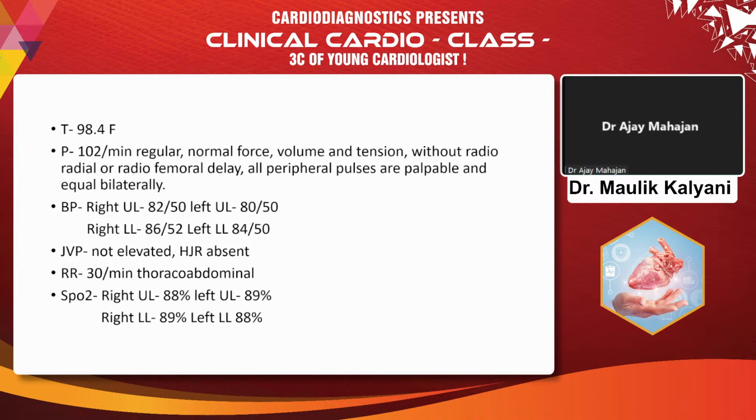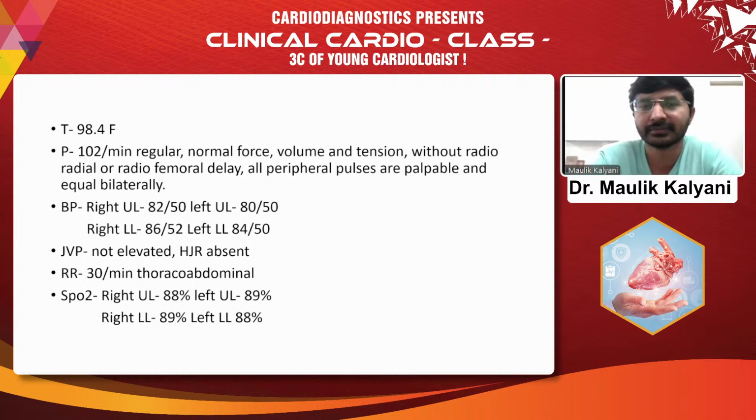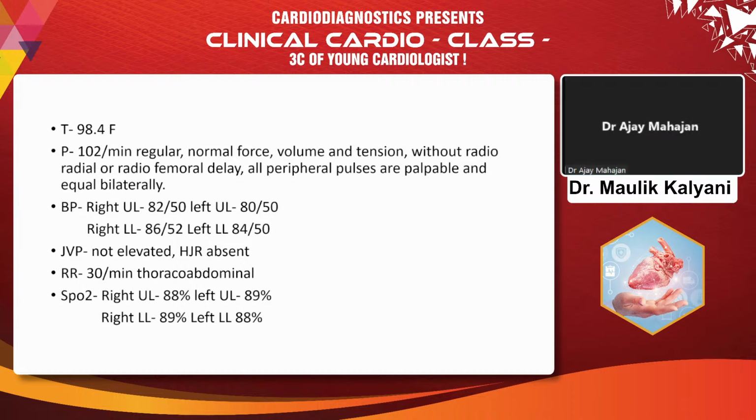Another important thing is that as far as TOF is concerned, there are multiple level obstructions: infundibular, subinfundibular, then annular, valvular and peripheral pulmonary stenosis. And what is the DCRV with the TOF physiology? DCRV with TOF physiology is the condition where you will get a very late presentation of TOF. So Ghazul and DCRV are the two things where you will get a late onset cyanosis as compared to other TOF.